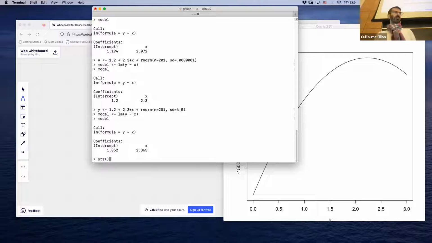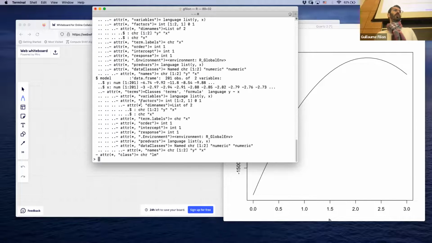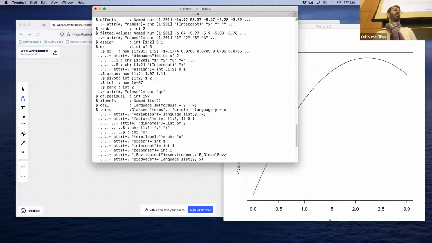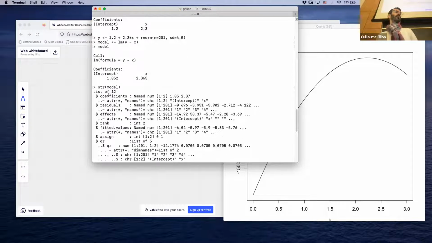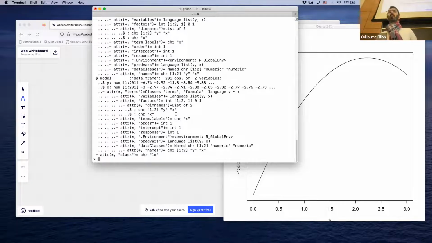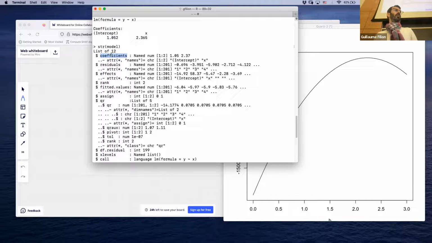And I was about to say that when you have complex objects in R, there's this function called str that stands for structure, that gives you a lot of information about complex objects like a model. The model is kind of a list of lists, a kind of recurrent object with plenty of interesting things. And you can see that it has something called coefficients, residuals, effects, rank, fitted values, assign, QR, etc. There's a lot of things that you can look into, especially as this is all described in the help page of the function lm. And the ones that I'd like to draw your attention to are coefficients, for instance.